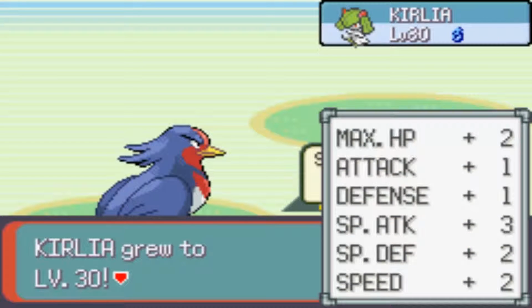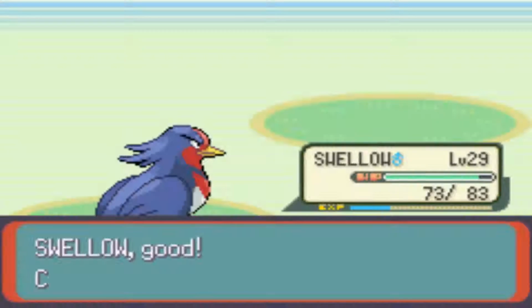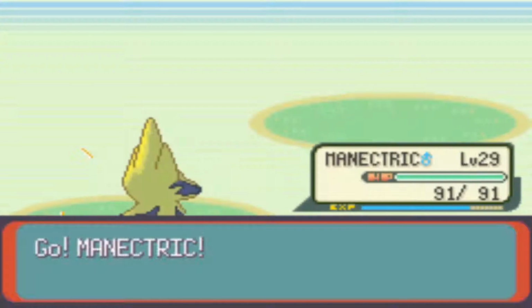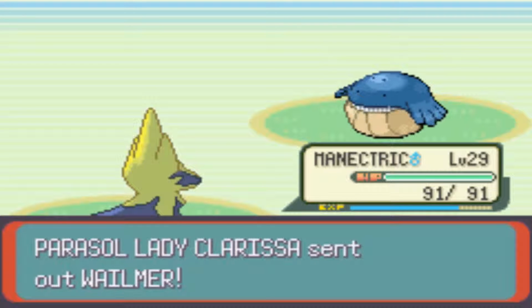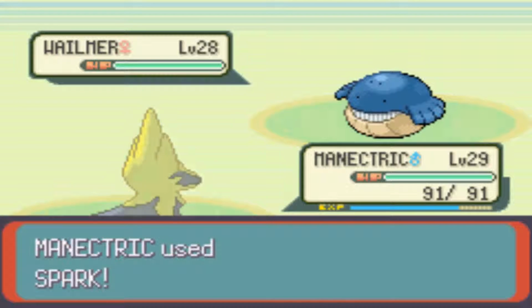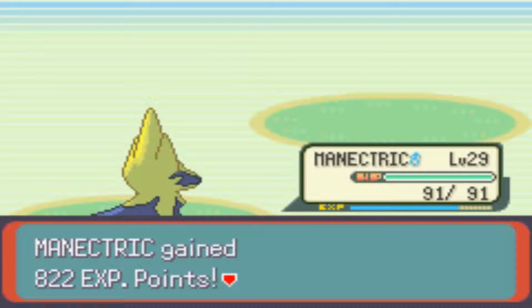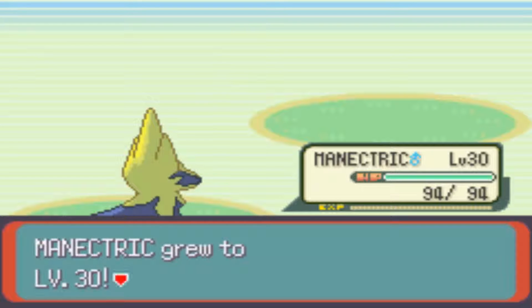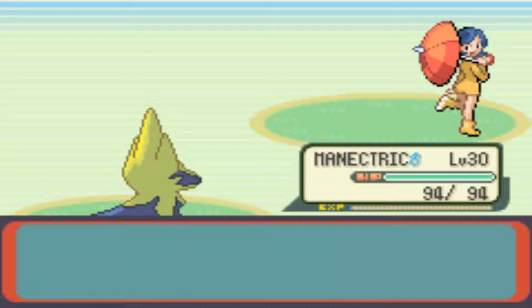Curlier is now level 30 and the in-joke cycle will be complete. And she has a Whalmer. Oh, these things are experience hogs. Now if I hadn't chosen Milotic as my water type, I was gonna consider big pudgy Whalmer here. Look at his eyes, look at that bleak expression. It's like it's gonna kill the world someday. Although his evolved form's not that far off. Level 30 Magnetric. That's about it. Parasol Lady Clarissa has been beaten.